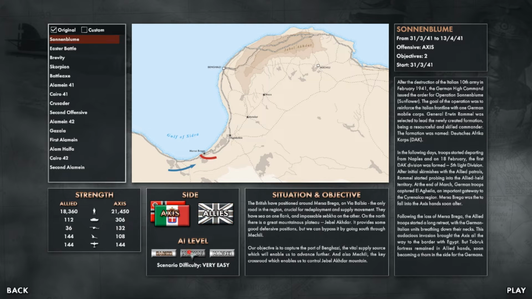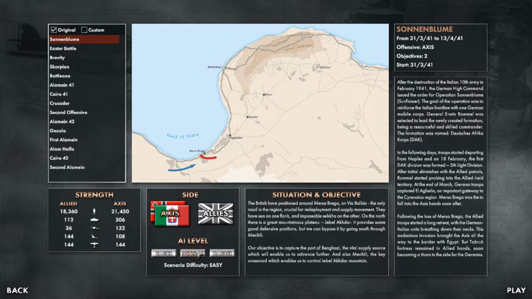So what that says to me is that the developers have balanced it so that normal difficulty is, and this is what I assume, so I don't want to make an ass out of you and me, basically how the battle actually was, with the historical units from the Allies and the Axis. If you put it on hard, it'll be more balanced, so they probably add more units to the Allies side, just to make it a more balanced scenario.